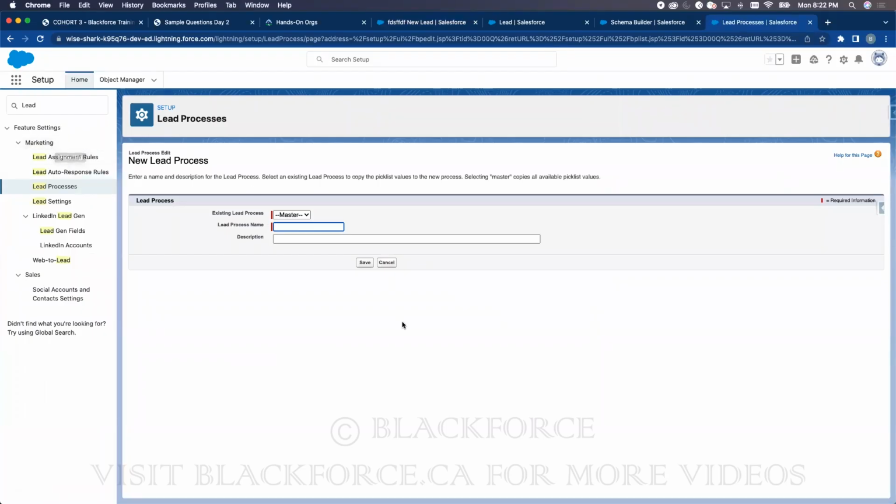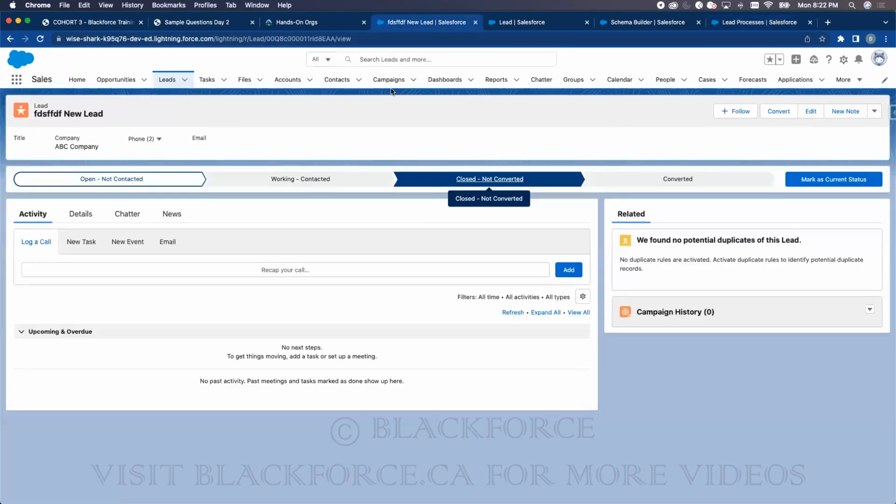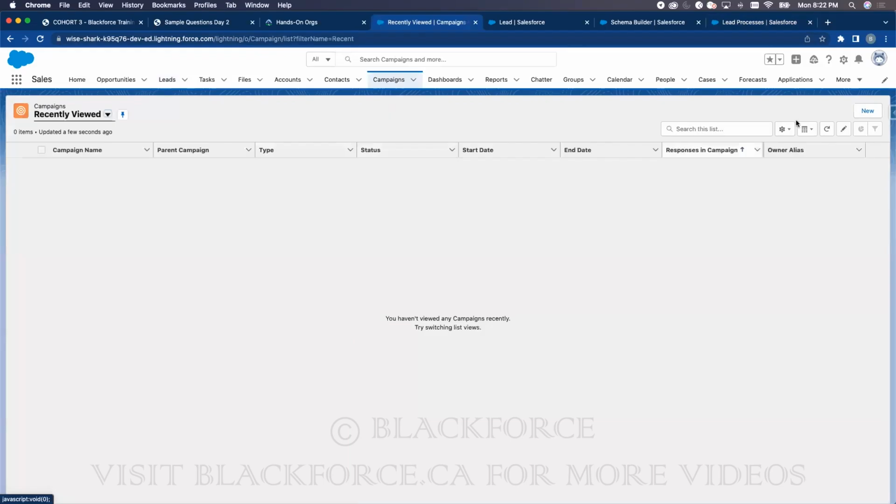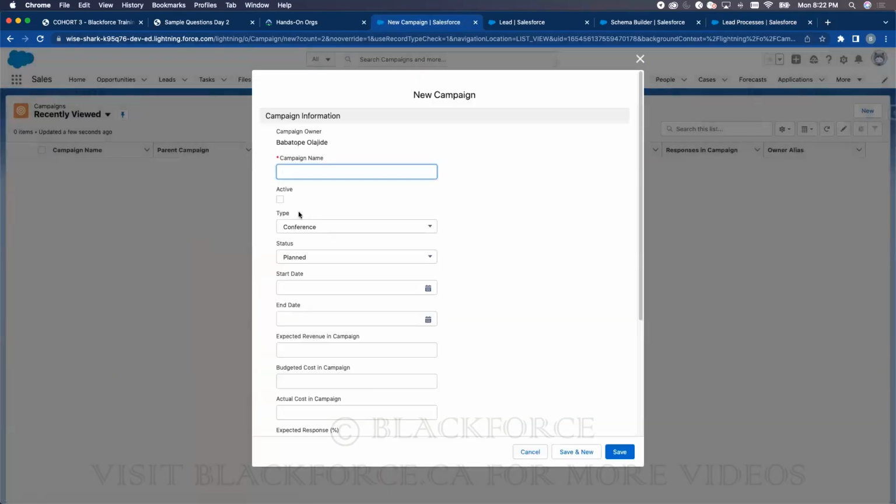Okay, so I want you to have a hands-on visual understanding of the Salesforce platform and why these features exist in Salesforce. So now we go to campaigns. You create a simple campaign because you want to attract that lead, right? You want to convert that lead. You create a simple campaign. Let's say, new cohorts campaign, okay?